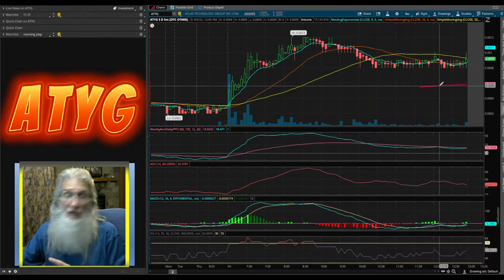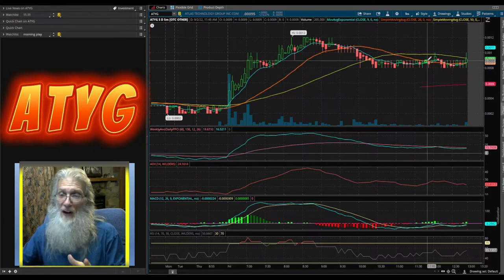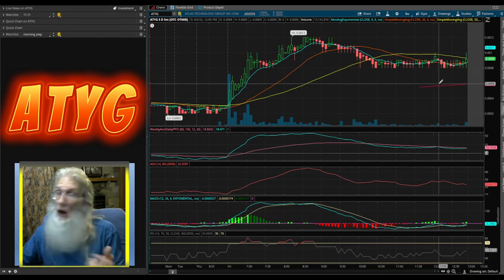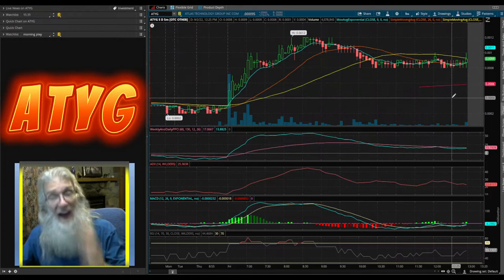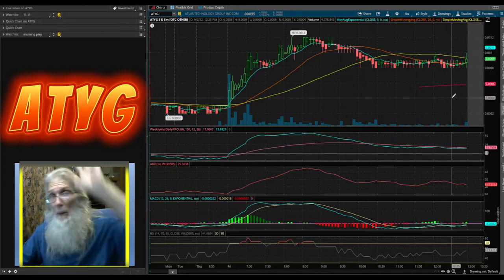Now we have our 200-day SMA just coming onto the picture. This can be a concern. I see in many cases the price will just, like a curious child, run over to that SMA and touch it. Doesn't matter if it's high. Doesn't matter if it's low. It just has to touch it. Sometimes they'll stay there. Most of the time, they just touch it and go back to whatever the heck they were doing.